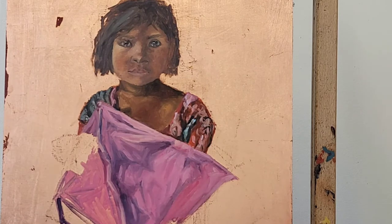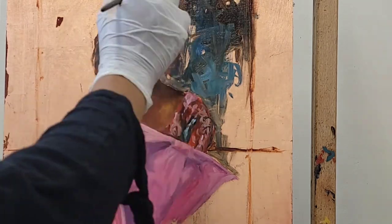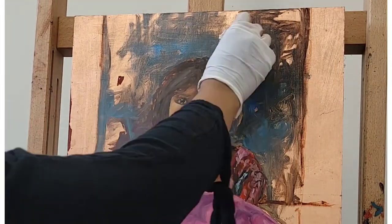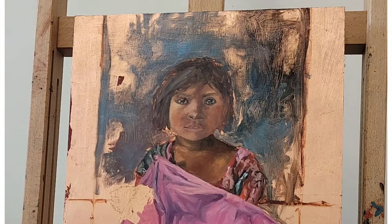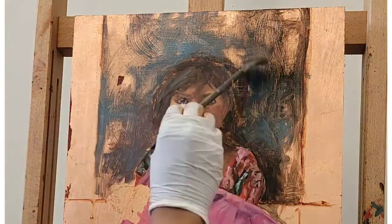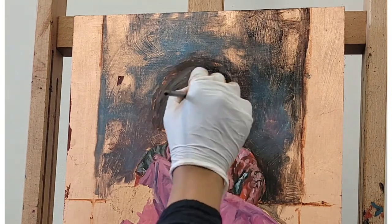I want to go into the background, but I don't want to lose the beautiful copper, so I decided not to cover it up completely. I decided to create these doors as the background and wanted to use a lot of blue — I felt it would really contrast against the beautiful copper. I wanted my brush strokes to be visible, working in very thin layers and using a rough tissue to remove some paint here and there, because my objective is to let some of the copper show through.